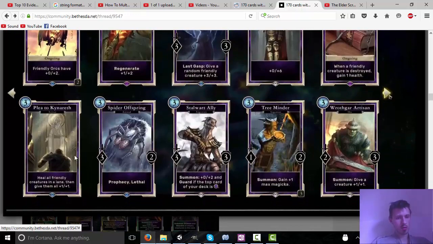Heal all friendly creatures in the lane, then give them all 1/1. It's fine. I guess it's broken. Spider Offspring. Prophecy. So it's broken. Absolutely broken. Because it's playable and it's a prophecy. That's when it's broken, I would say.